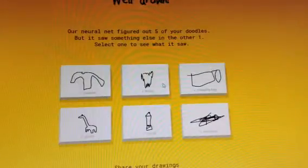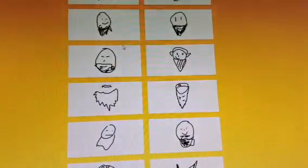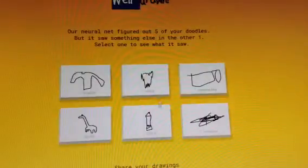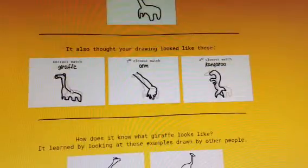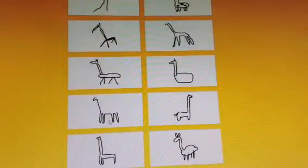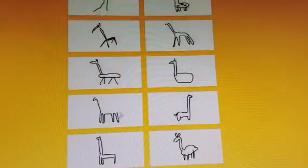Oh, let's see what people had for beard. A saw? Okay, I can see saw. Seesaw. Huh. Like a seesaw. Look at that guy's beard. That's a pretty beard. Look at my giraffe. Oh, that's what it looks for a giraffe. Some of them usually are in there that it has up there. Oh, this one's cool. I guess I guessed it before. They even got close to the back.